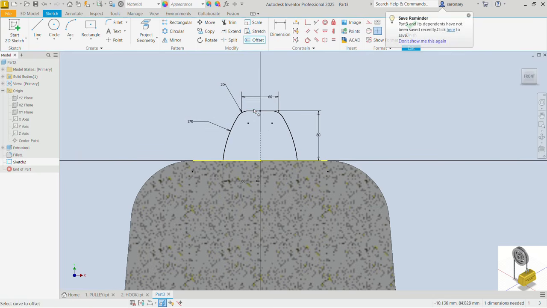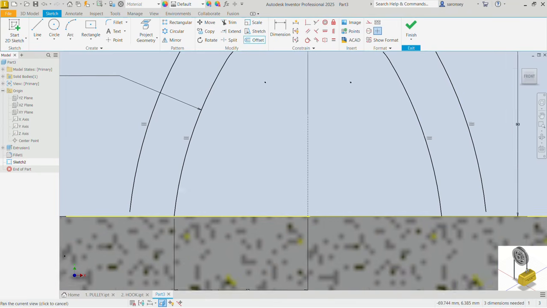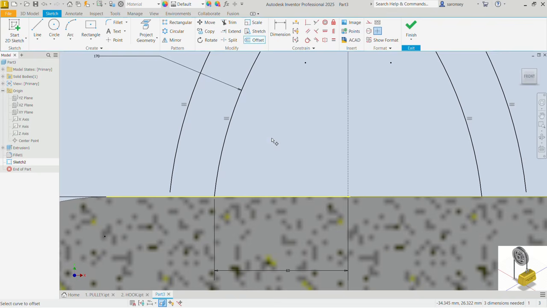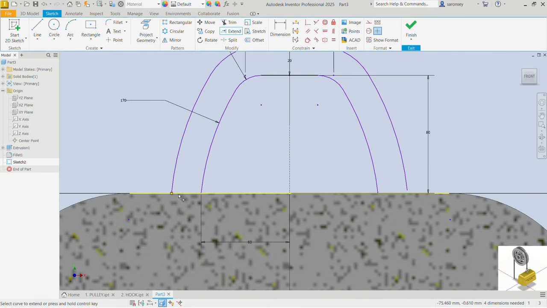Now we would offset this. Let's do an offset distance of about 20. Let's enter, but this line is hanging, so we want to apply a constraint. Let's even extend rather, so extend. Let's extend this line. We would extend it to this very line. Would also extend this, and then we would pick the line command. Let's connect this point to this point. Would also do same on the opposite side.